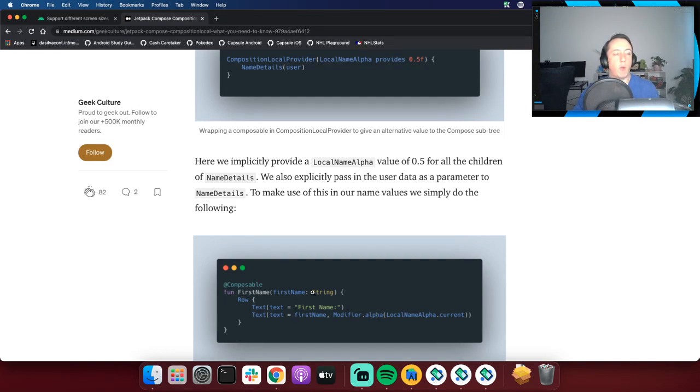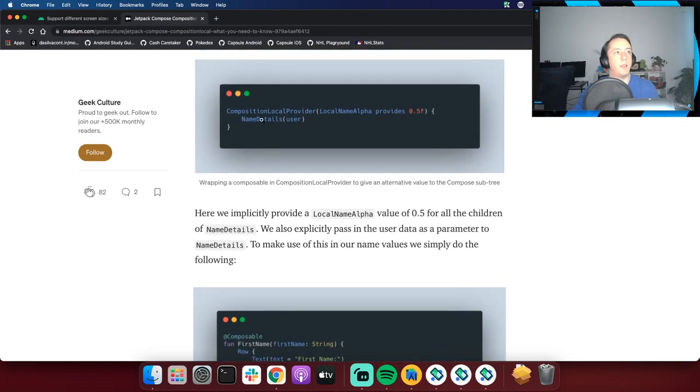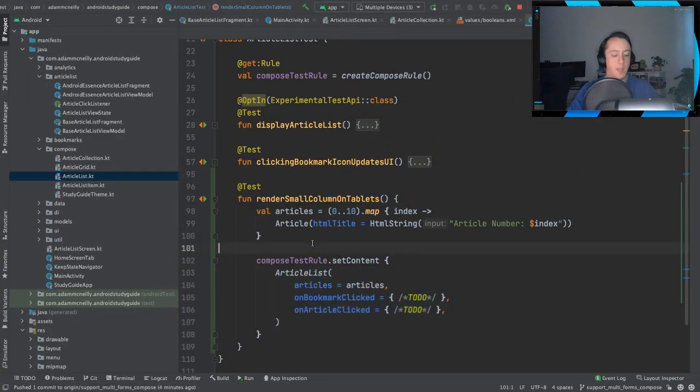So we can override that if we wrap our thing inside this CompositionLocalProvider, and then we give it information about the value, like the configuration. We say that this provides some information. So we would basically need to take some code like this, CompositionLocalProvider, and say that LocalConfiguration provides, and then give it our custom configuration. So let's try to write that code. Let's see how that goes.